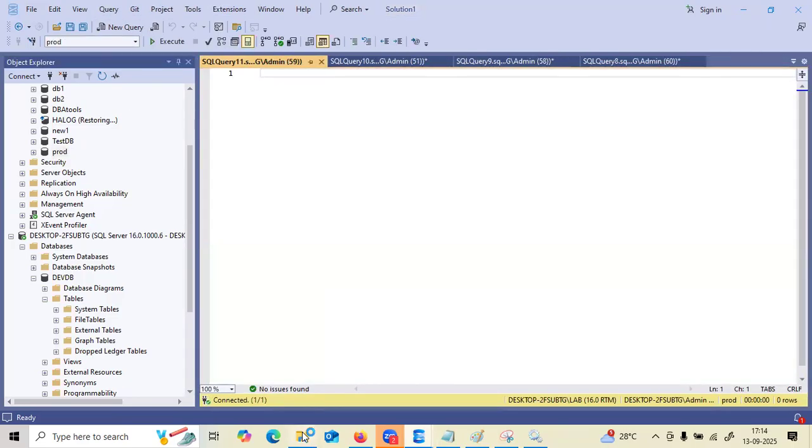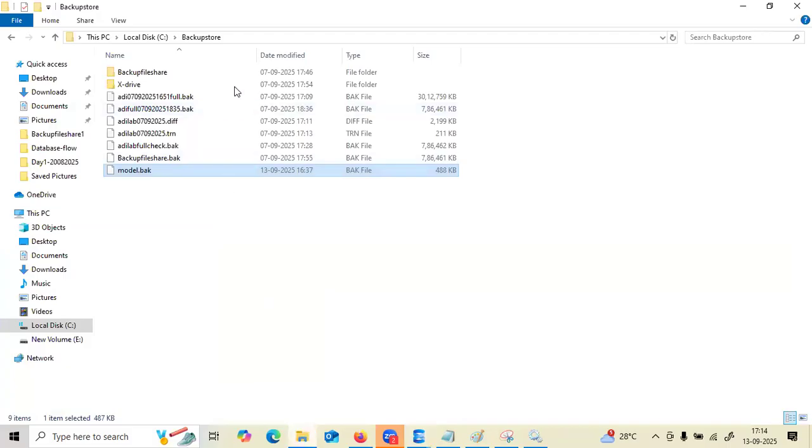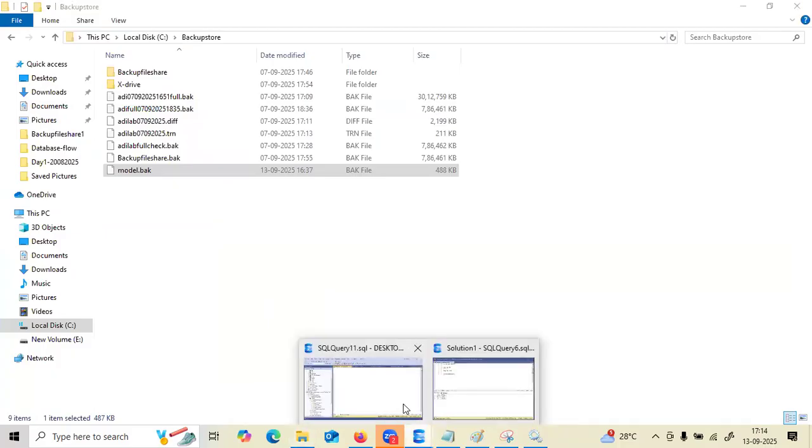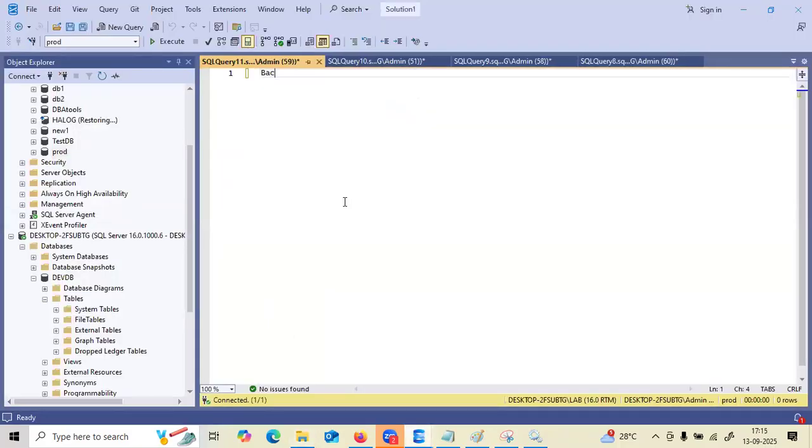Which location will I take it to? I will take it here only. So, backup database prod to disk equal to, restore, then prod.